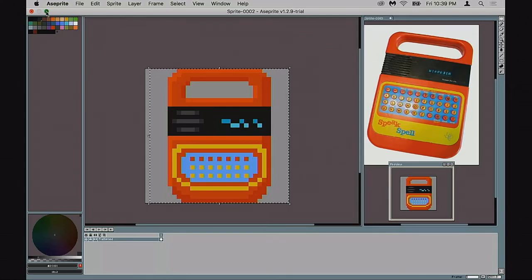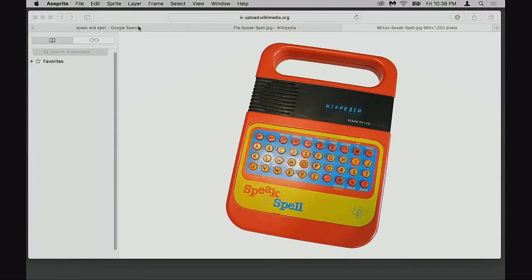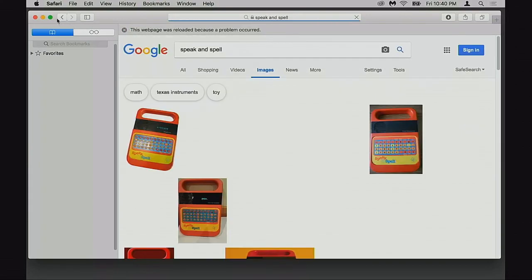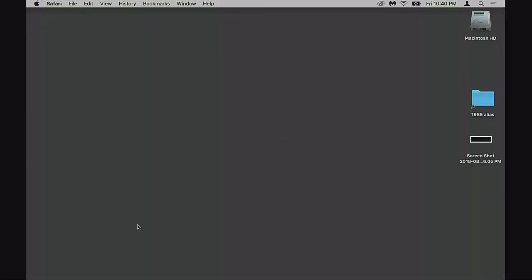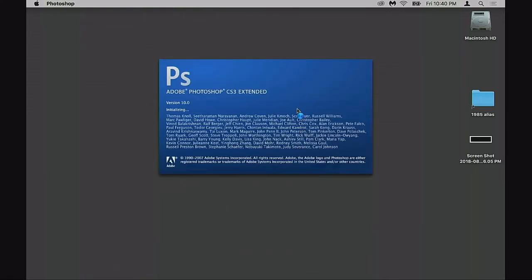Okay, like this, I guess. Okay. So let's go really quickly. Just gonna load up Photoshop real quick, see if it would let me copy this in Photoshop.